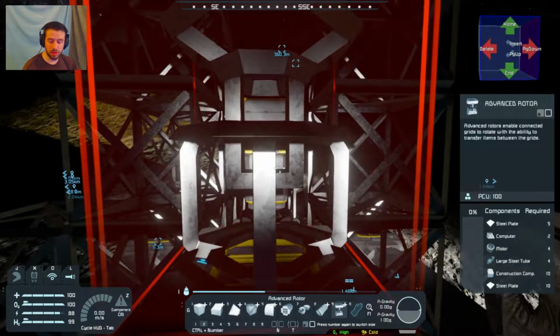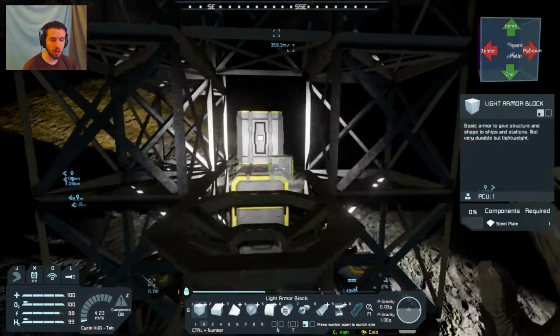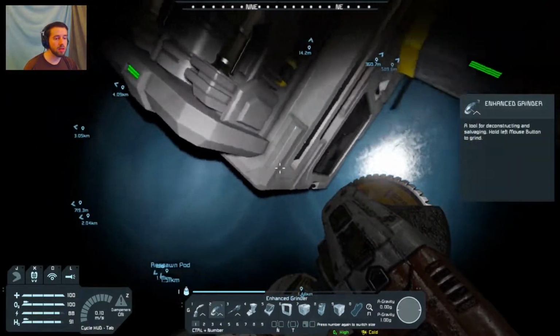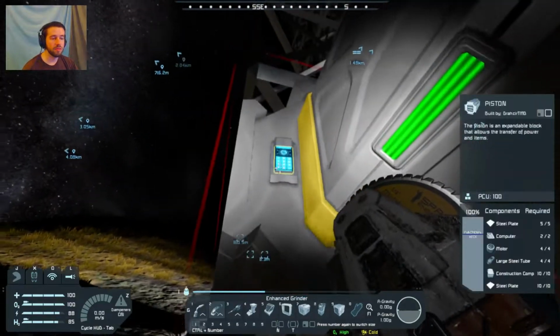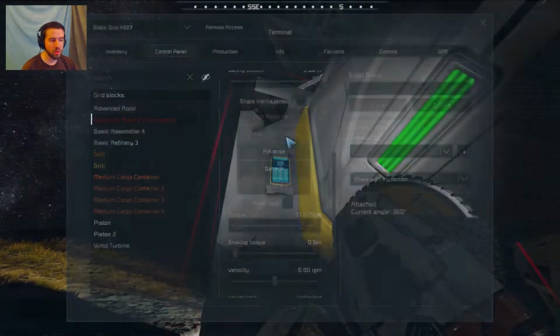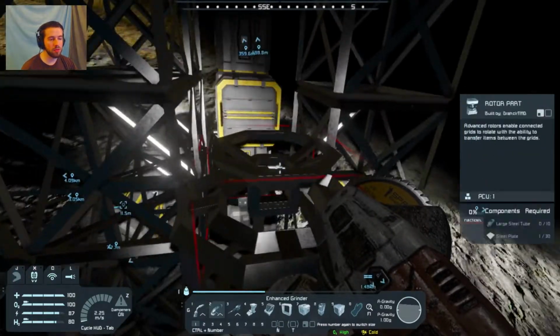So we want to build this up really quick. Actually, no, you know what we want to do? We want to take this down. Here we go. We then want to go to a control panel, if I can find one. There we go, the piston will do. We want to go to advanced rotor. Attach small head. And let's go ahead and build this stuff up right away.